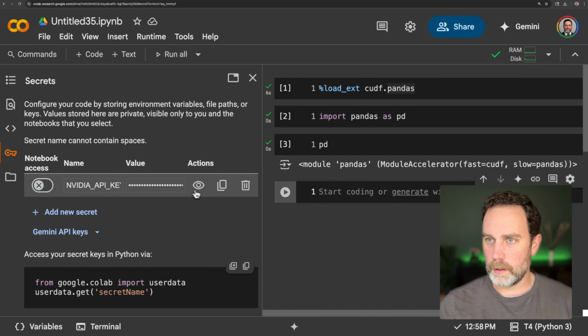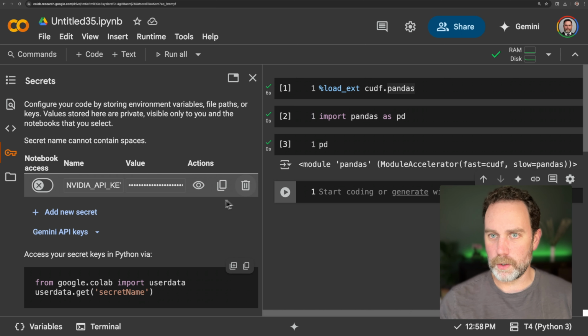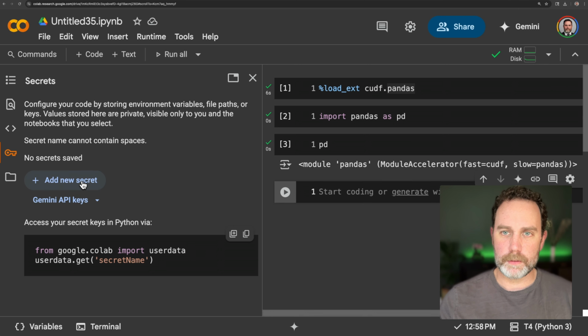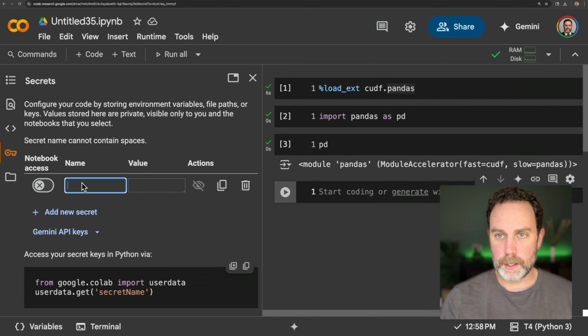Now, I'm going to go ahead and delete this so you can see what it looks like from scratch. Unless you've used this before, yours will be empty and look like this. I'll say add new secret, and I'm going to give it a name, NVIDIA API key. It can be whatever you want, but I'm going to put that.